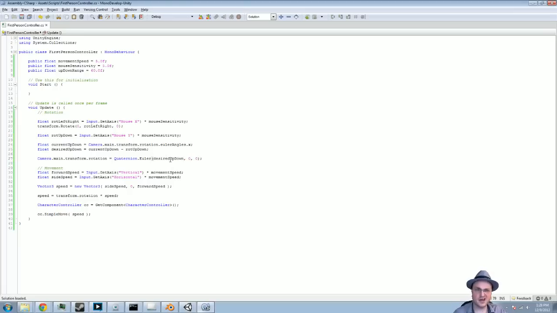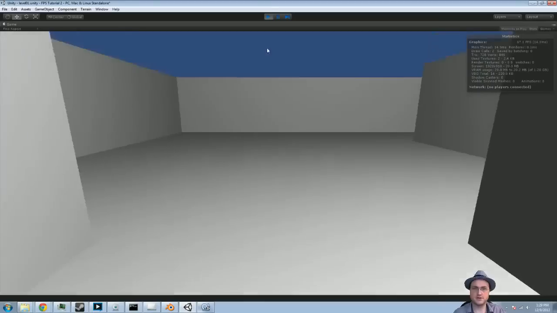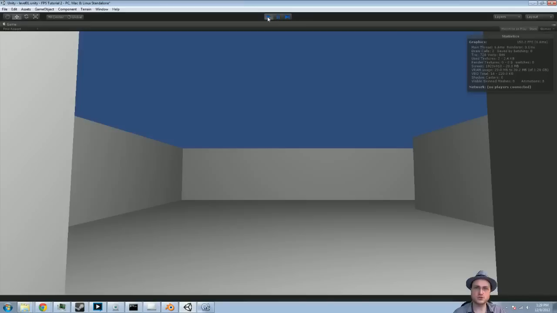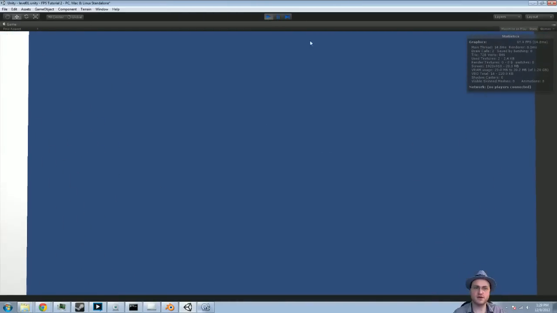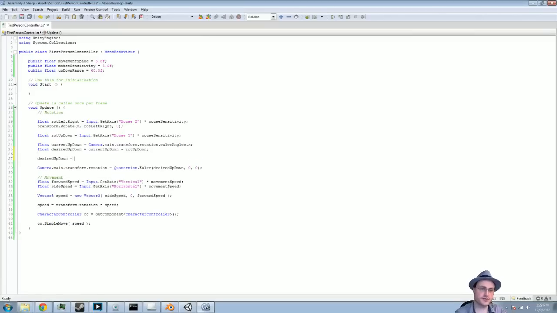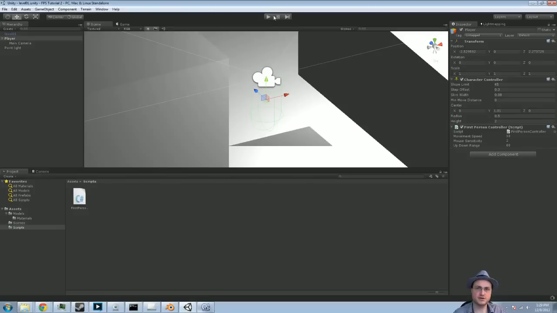So right now, I think this will work as is, except that we can still flip our head upside down. There we go. Flip. Oh, it actually does cap. Right, because of the Euler angle thing. It's still kind of awkward to look straight up. And then you get kind of weird behavior, and rotating doesn't work out very well. So what we want to do is take this desired up down and clamp it to a limit. We're going to say, listen, desired up down, you can be no less than negative up down range and no more than positive up down range, which we set to 60 degrees. And let's see how that feels.